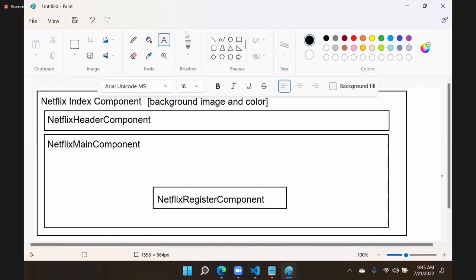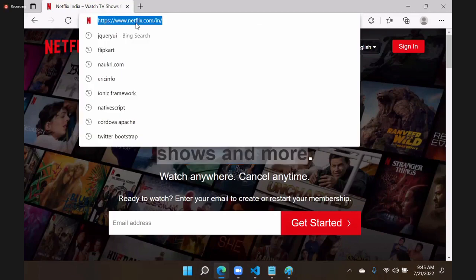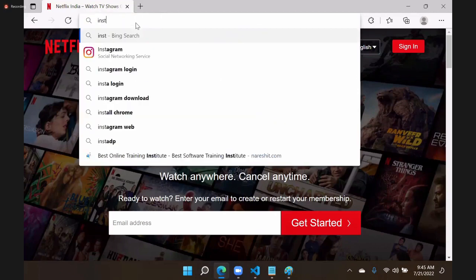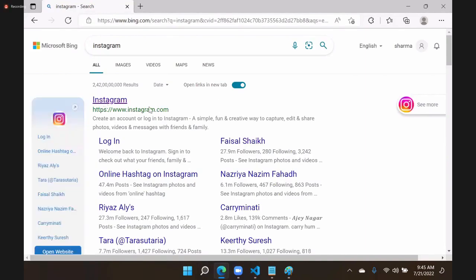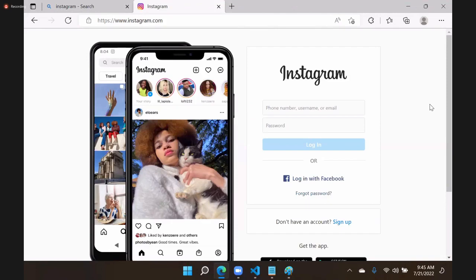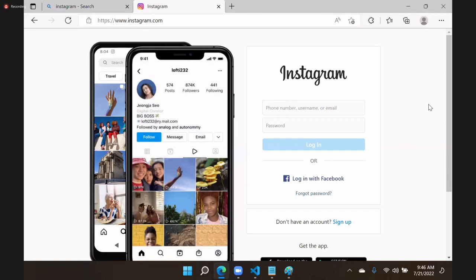You open several websites and options here. Suppose all are component based. Suppose you see Instagram. This Instagram is also component based. Actually, it is designed in React.js.